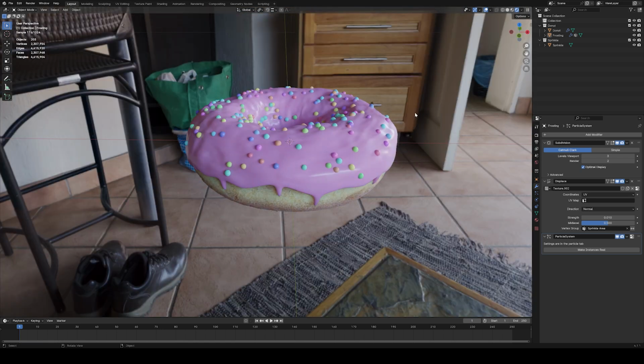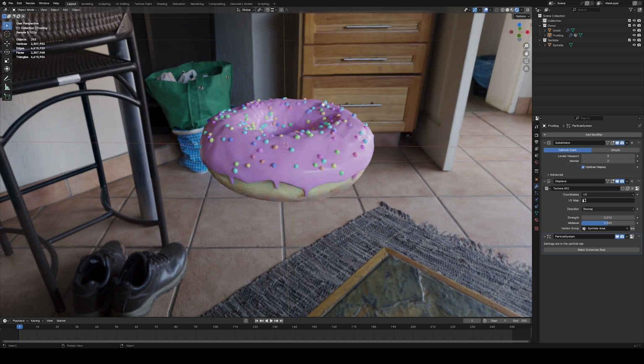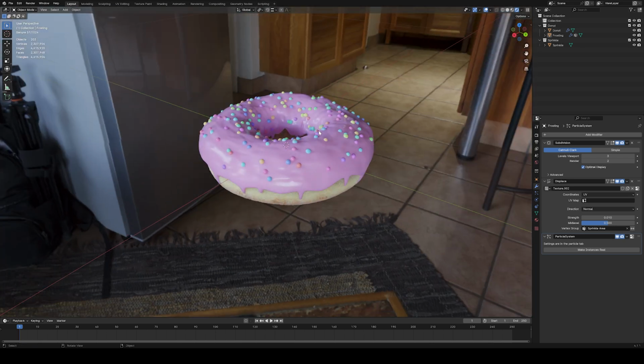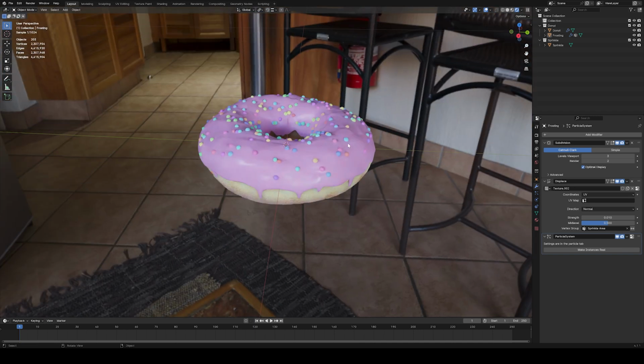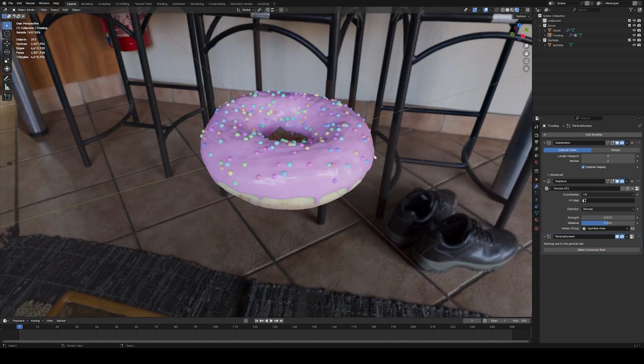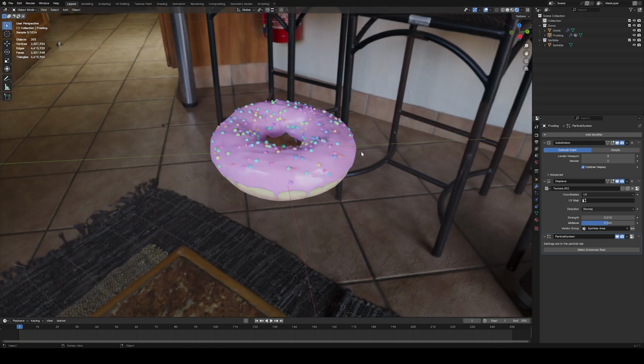Awesome. So, that's really it. This is the whole thing here. The donut is finished. It's ready to be rendered. For a bonus, let's just set up a super basic scene. In addition to the donut textures, I also provided this marble countertop and brick wall texture. So let's set that up really quick.